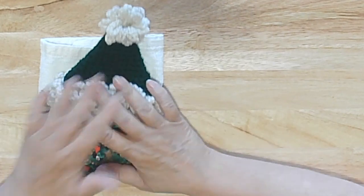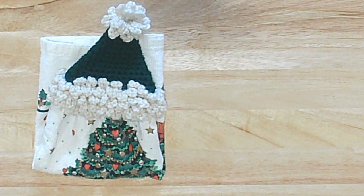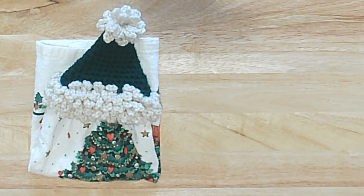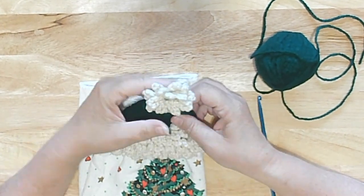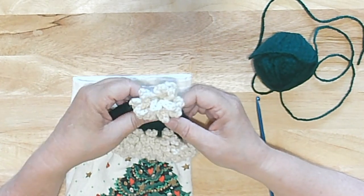If you look at the back, you'll see there are two options. We're going to make a choice: I have in my pattern the option to make it with ties — I use ties because then I hang it on my refrigerator door — or you can do the button latch that a lot of people do, hooked onto a towel rack or oven door. I've never liked it on the oven door because you open the oven and the towel ends up on the ground. You can make that choice to do ties or button. I'm going to do the button option first to show you, then I'll do ties for myself.